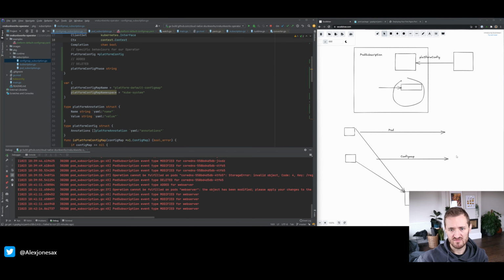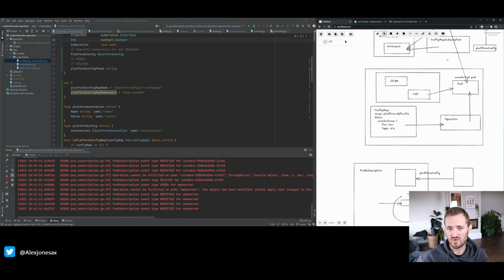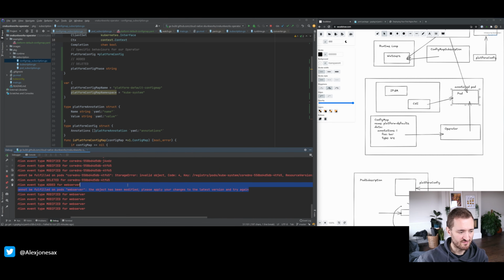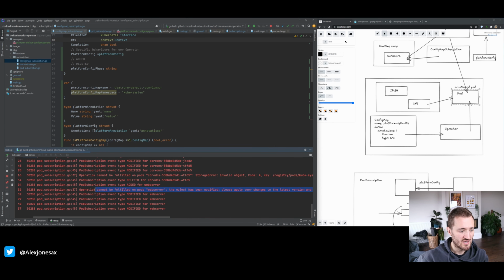However, for the sake of this video, I'm happy that we've been able to apply some simple operator-like behaviors so that all new pods that are being created will effectively now have annotations within the cluster. There are a couple of additional issues that I'll come back and do a separate update on, but occasionally when you get these update issues, as I said, they're synchronicity issues when you're trying to do an update to a pod whilst it's also being updated by the Cube API itself.